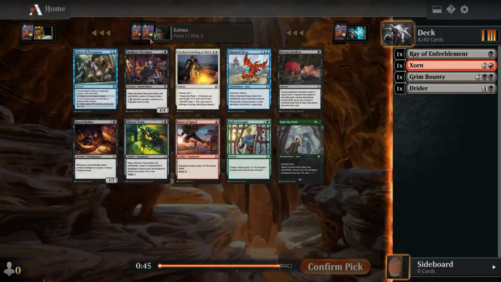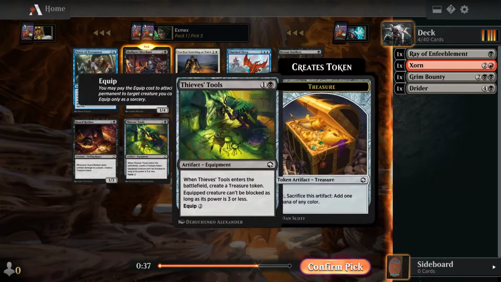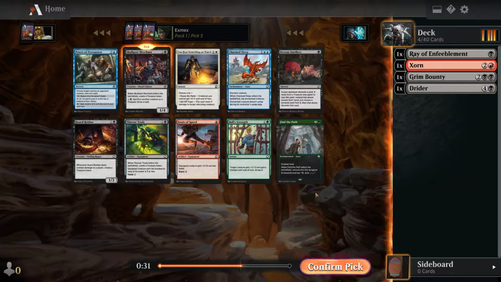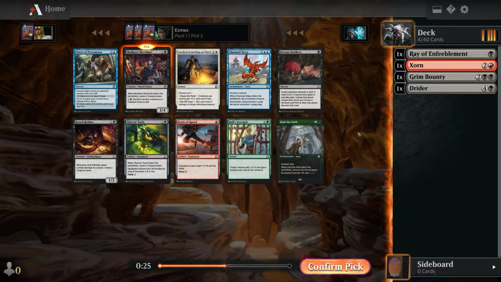Alright, so Skullport Merchant's actually a pretty good card. 1/4 gets us the treasure synergy, so good with Zorn. And the sack is also pretty nice. Thieves' Tools could work if you just want more treasure. Horde Dropper is decent. Creates treasure. It's a 1/3, so doesn't always work. Just being super aggressive. Boots of Speed not bad in an aggro deck.